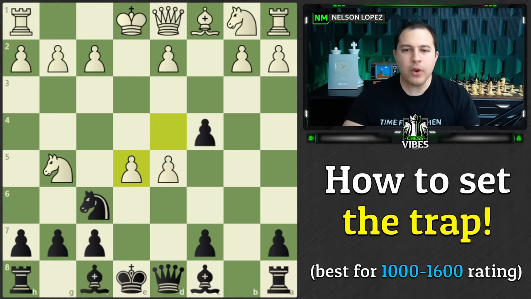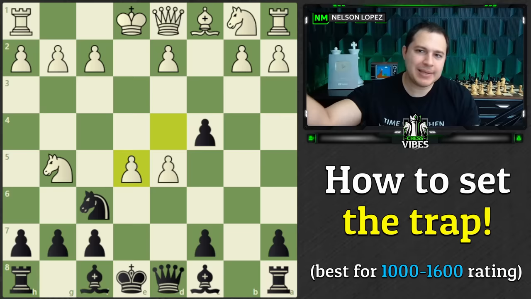And by the way, I'm going to put a PGN in the description. You can copy and paste that into Lichess or chess.com, so you don't have to try to memorize all this stuff. It's going to be down there for you.